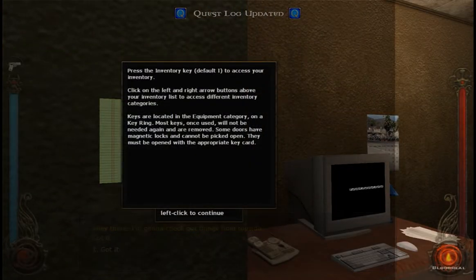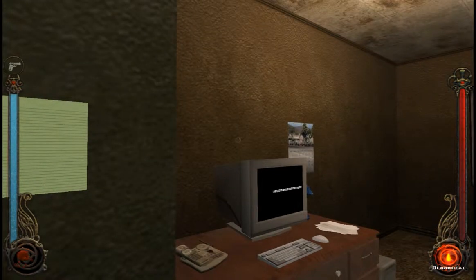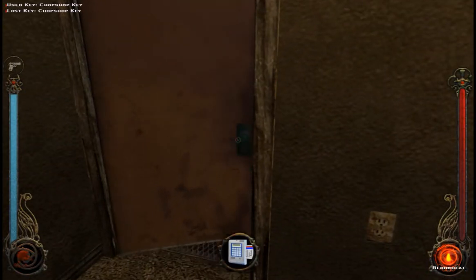You got it. Press the inventory key, default I, to access your inventory. Click on the left and right arrow buttons above your inventory list to access different inventory categories. Keys are located in the equipment category on a key ring. Most keys, once used, will not be needed again and are removed, Resident Evil style. Some doors have magnetic locks and cannot be picked open. They must be opened with the appropriate key card. Such as this.